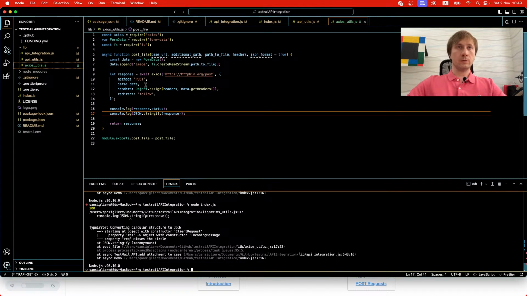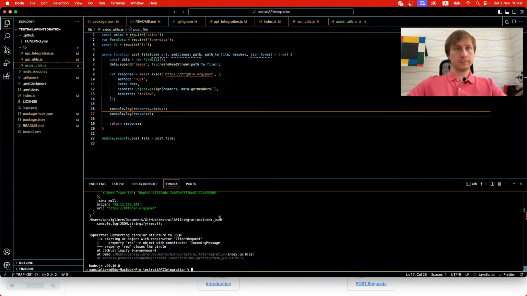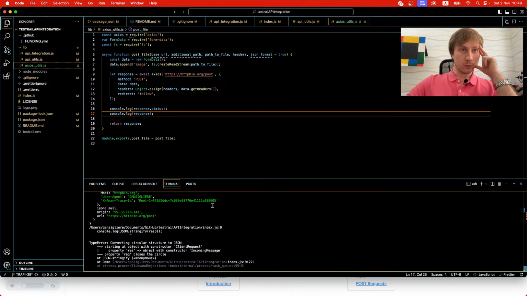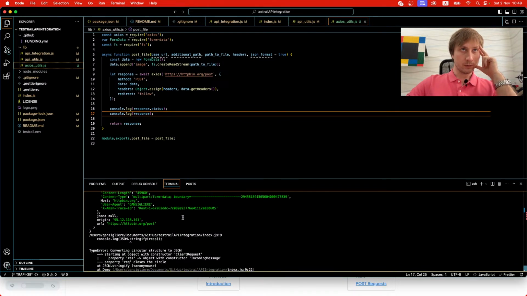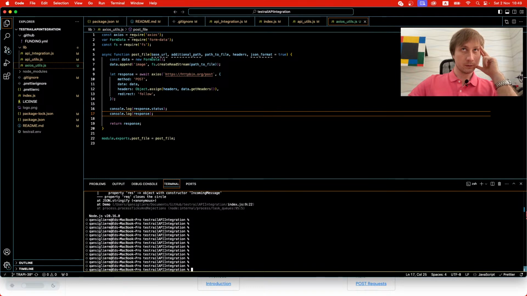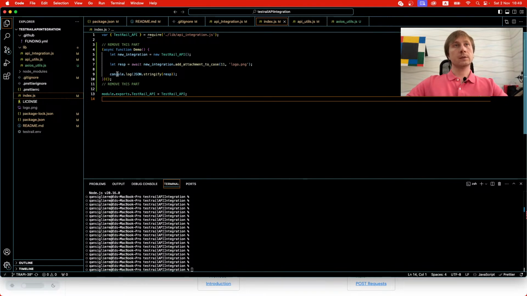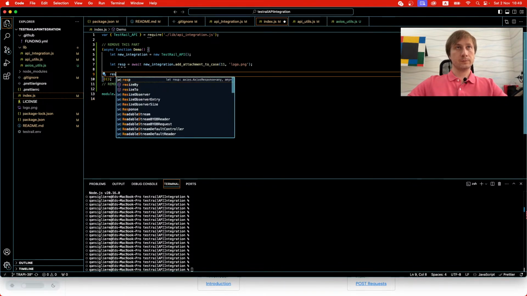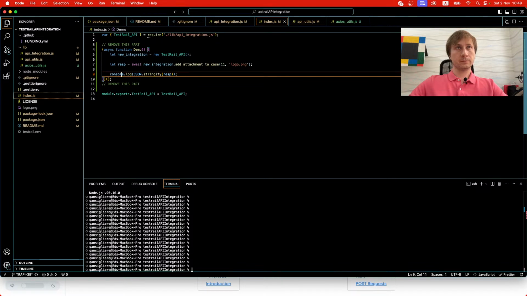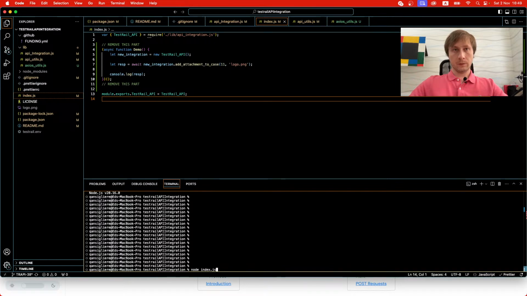Okay, converting circular. All right, let's use the clear response method. Okay, what we could do here, JSON stringify. Save. Index, let's use response. Let's check.